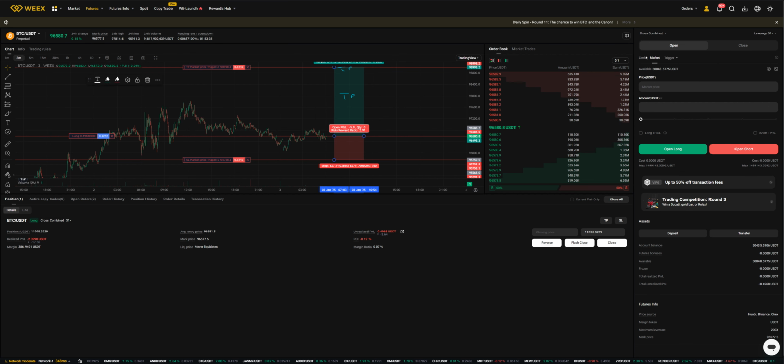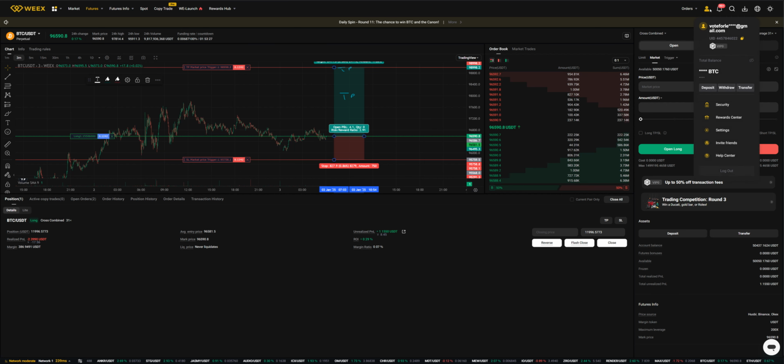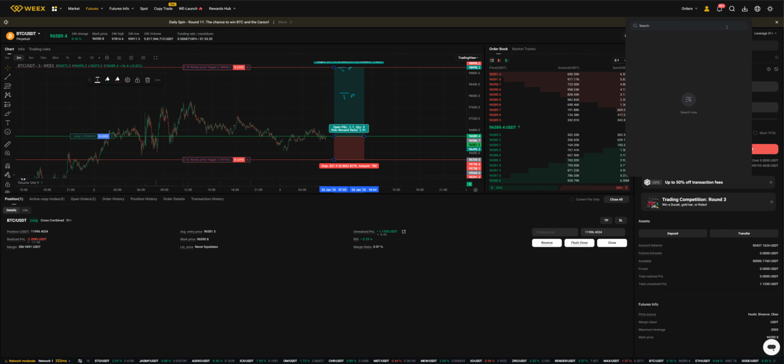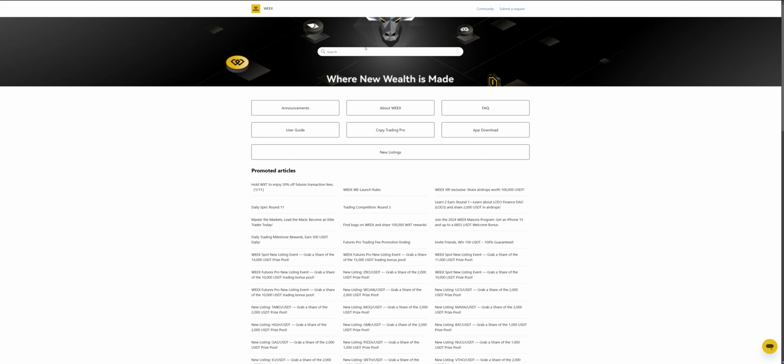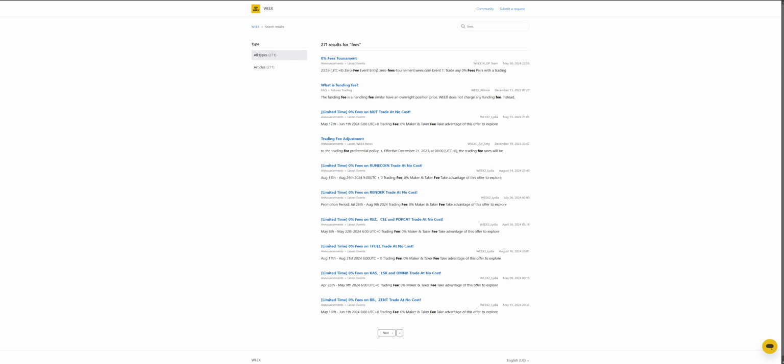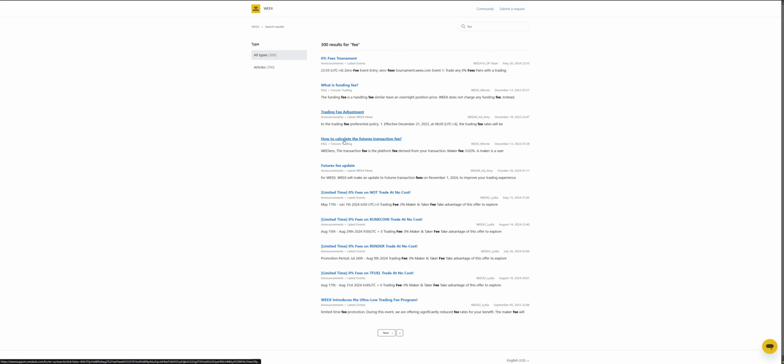Now, for fees, limit orders and market orders are treated differently, okay? I need you to understand that. So if I come over here and just search fees for this exchange, I found it. You're going to go over to Help Center, and then over here we're just going to search fees, and you should be able to find something on the current fees on this exchange. This one's kind of old. I'll take off the S and check this one.